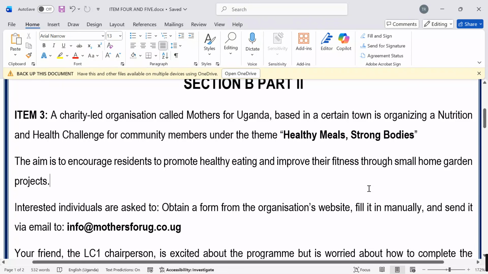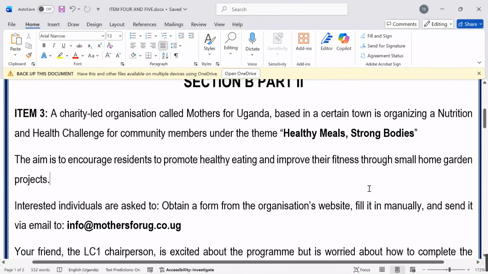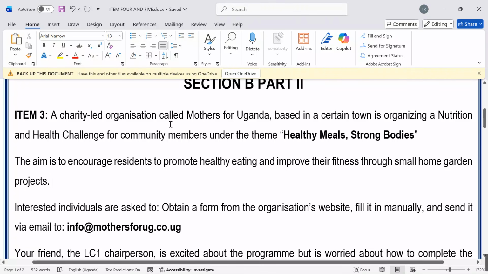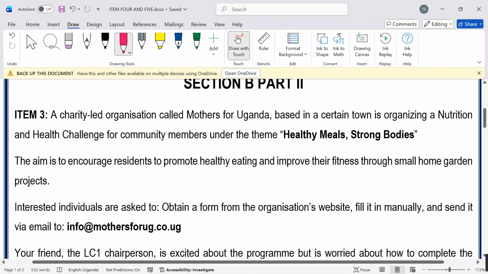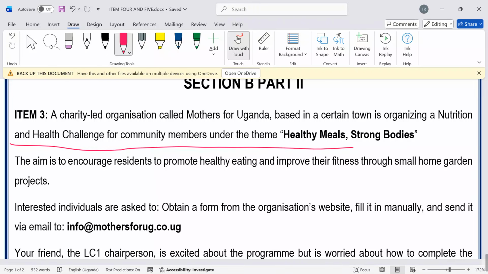We have a very good item, and they're telling us under this item 3 that a charity-led organization called Mothers for Uganda, based in a certain town, is organizing a nutrition and health challenge for community members under the theme Healthy Meals, Strong Bodies.